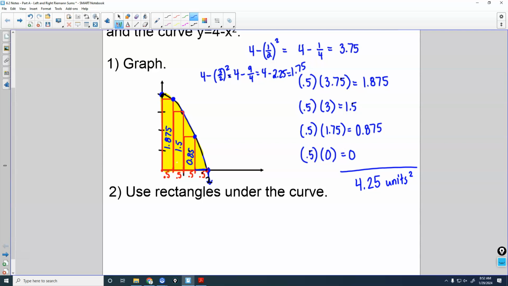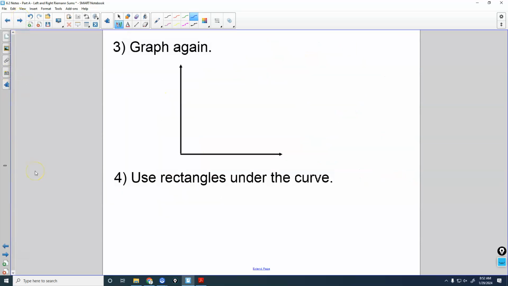Okay, questions so far? Does this seem very accurate? We got a lot of gaps right there, right? Is this an overestimate or an underestimate? Definitely an underestimate, right? Underestimate by quite a bit. If you need to be precise, this would not be good enough here. But what we're working on here is a systematic way to do these problems. So let's go to the next part.